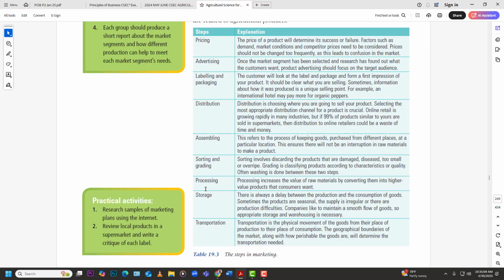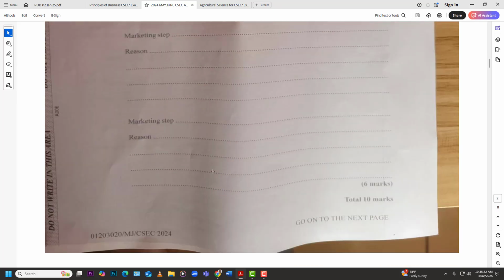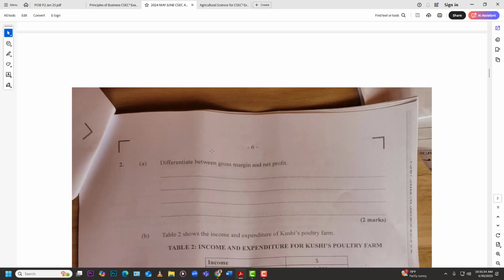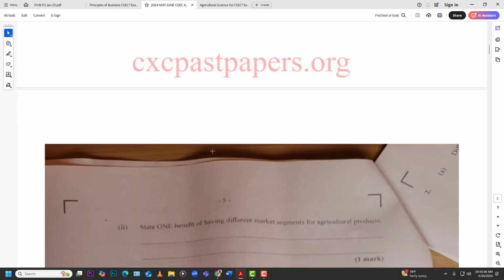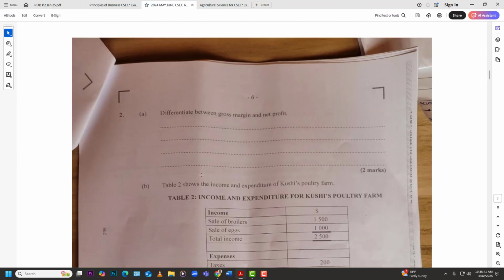Remember, they are perishable. So the faster you can get them from point A to point B, the better it is for the shelf life of the product. And also, you're able to get them to the customers that need them in a timely manner, right? So all those are steps in the marketing process. They only ask for 3, but you have multiple ones to choose from, 6 marks. So that's basically it for question 1 in section 1. So we're rolling on to question 2 now.